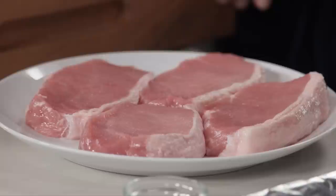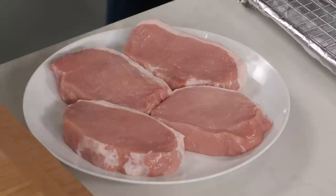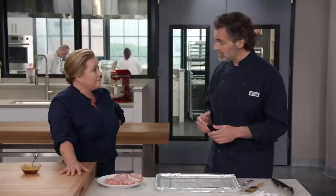Now for the chops — we are going to use boneless pork chops, six to eight ounces each, about three-quarter to one inch thick, and very uniform so they're going to cook through really evenly. I'm just going to season these with a teaspoon of kosher salt. Now, high heat is the enemy of a good glaze. When you sear a chop, those proteins on the outside seize up and release moisture — that moisture will wash the glaze away. So we are going to go low and slow, meaning less moisture comes out and the glaze will stay in place.